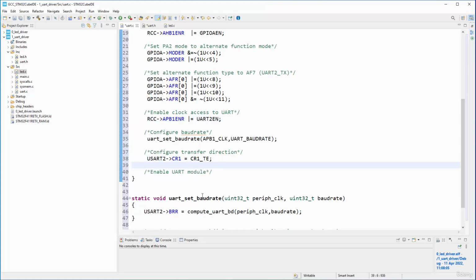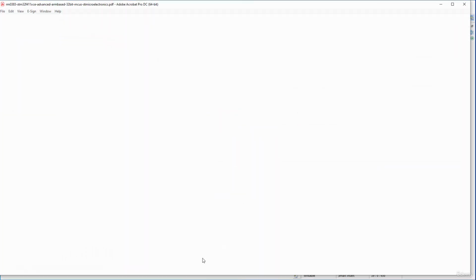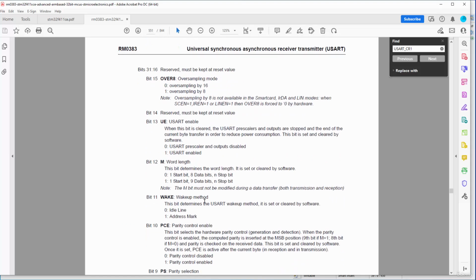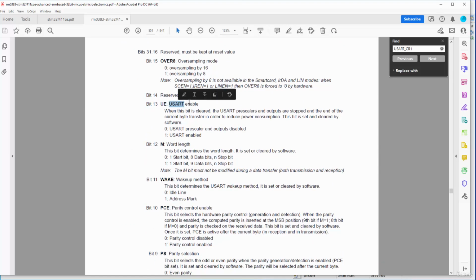Okay, so once that is done, we said we're going to enable the UART module. Let's see who enables the UART module. So here, we have bit number 13 known as UE. Let's find what that means. USART enable. So when we set this to 1, we enable the UART module. So let's set that.